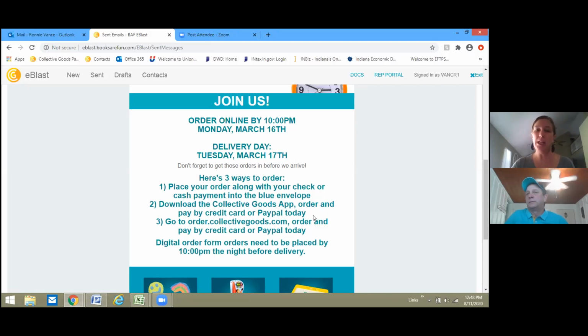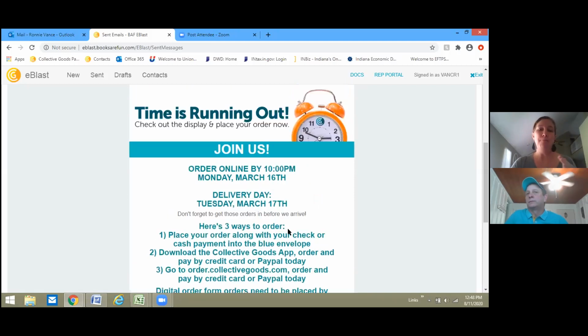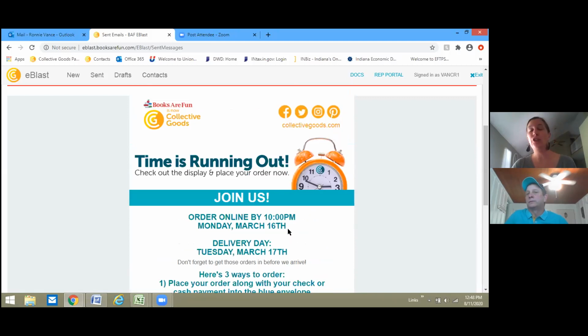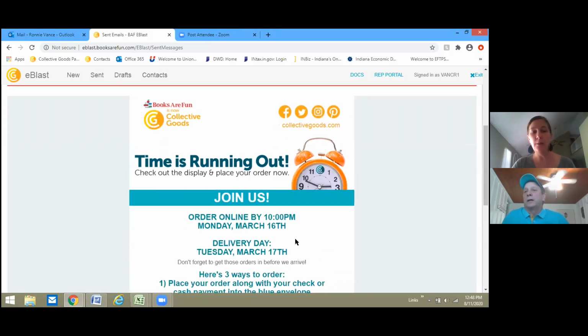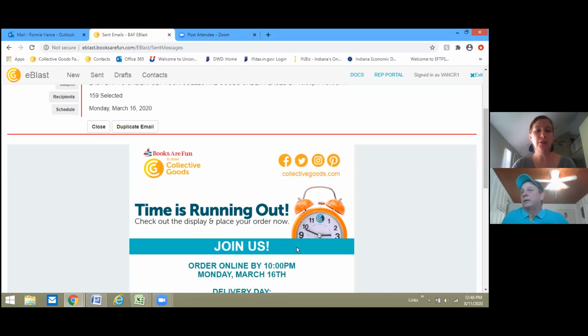It's going to be key, especially if we're doing virtual only. These emails are going to need to be adjusted a little bit to reflect that. But essentially the idea is, don't forget to get your order in, get this out. It's really important. Those 2 emails are key. Initial email, time is running out email. Don't forget them. Managers are here to help.